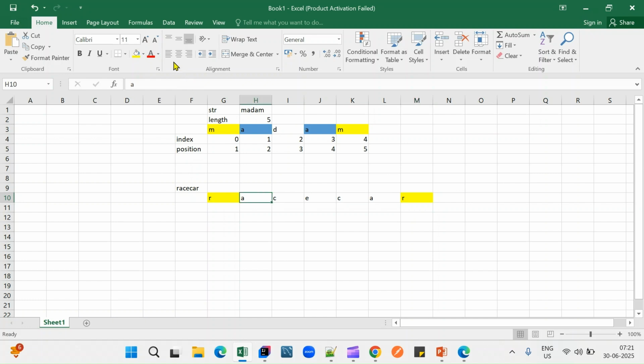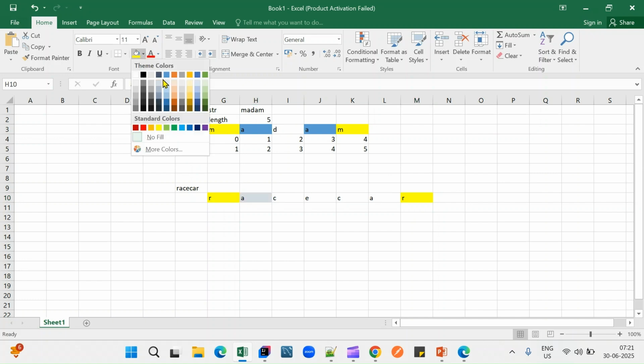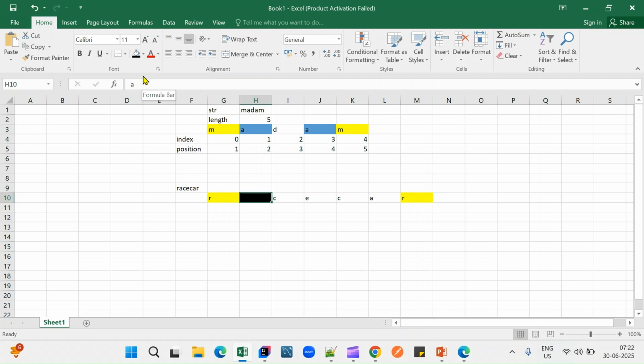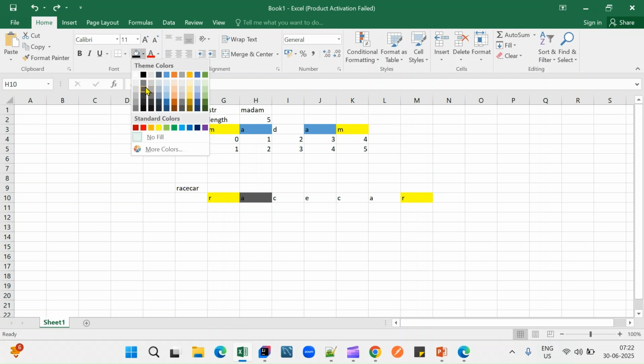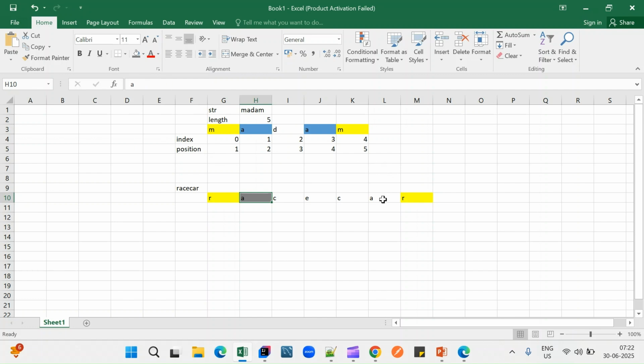Then the second character should be equal to the last but one character. Then the third character should be equal to the previous character of the last but one character. Similarly, until the middle character appears, we need to do the character check.